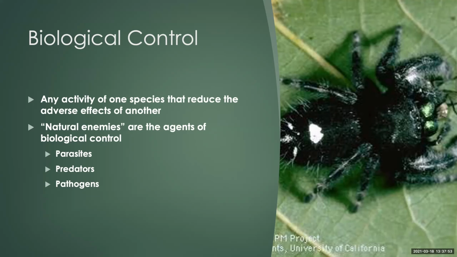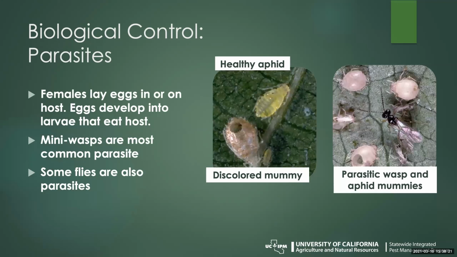So we use the terms biological control agents, beneficial insects, beneficial organisms, and natural enemies. Some people say good bugs. And you can see that spiders are here too, so they're not all insects. Some are spiders, and they can control a lot of pests for us. Within biological control, there are different categories that we cover: the parasites, the predators, and the pathogens. I just have a few slides on biological control. We'll have another webinar where we get further into biological control at another date.